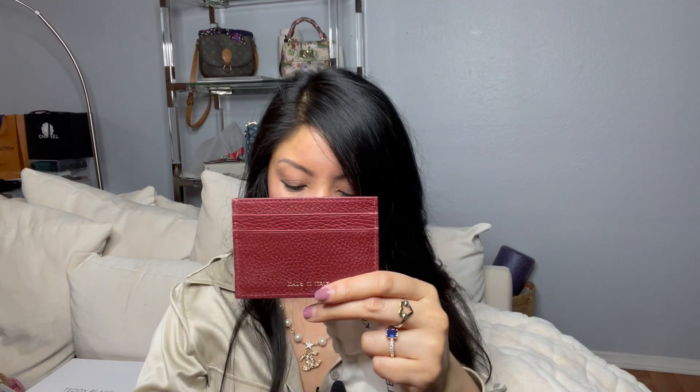These little dust bags are so darn cute. They also sent a card holder — I did want the crocodile card holder to match, but they were out of it. So in the spirit of fall, this one I am going to give away — stay tuned for giveaway details. The inside of Ava is suede. Teddy Blake also sent me some How They're Made videos to share with my audience, because part of my joy in doing this is sharing my knowledge of manufacturing and luxury retail.